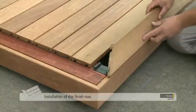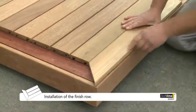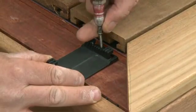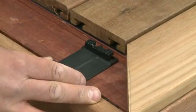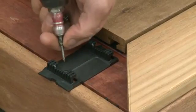Fix the clips at a 40 cm distance over the whole length of the battens. Fix the floorboards onto them, remembering to always cut the end of the planks so as to make a 45-degree angle. For those clips which had been previously cut, you can now add a screw to their side in order to fix them to the battens.